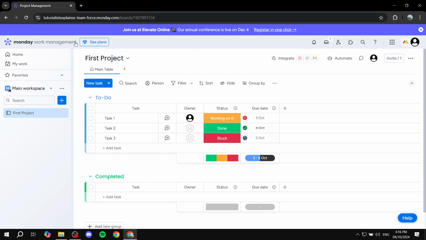and just go back to Monday.com. So we basically just want to work things on Monday. What we need to do is open up any project that you have, and then click on the integrate button right on top of your tasks and tables and all of those things. You will find integrate, automate, and so on. You want to just click on integrate.